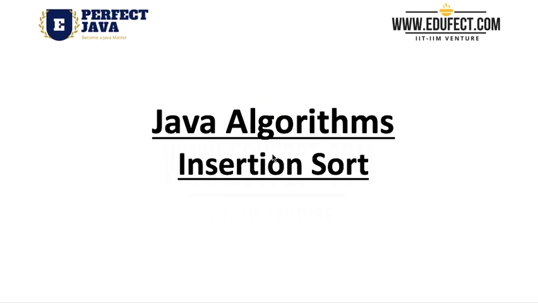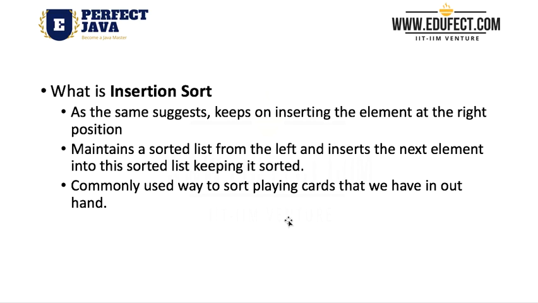In this lesson on Java algorithms, we will learn about another sorting algorithm, which is insertion sort. So what is insertion sort? As the name suggests, it gets its name from insertion, which is we keep on inserting the element at the right position. So we will start from the left and keep on maintaining a sorted list, and the next element that we pick up, we will just insert it into this sorted list so that it remains sorted.